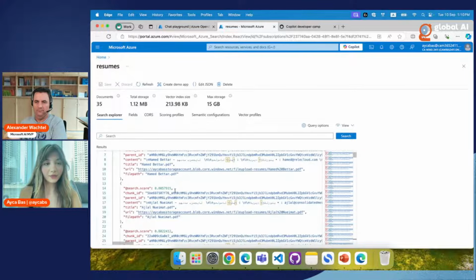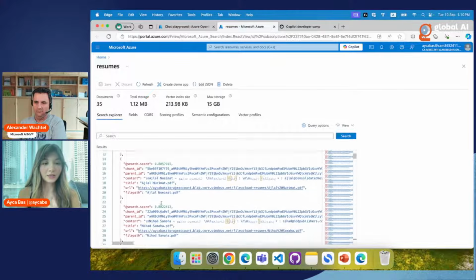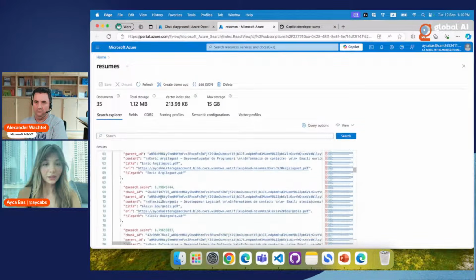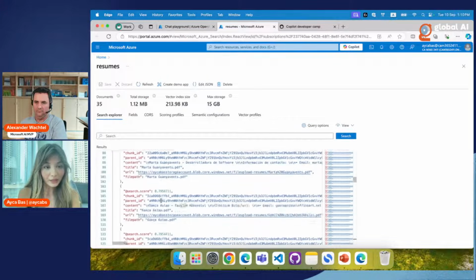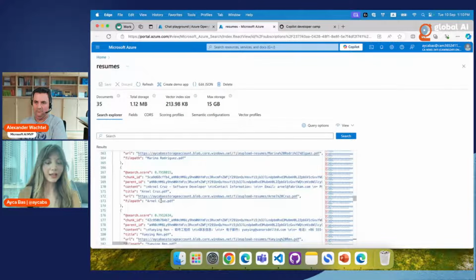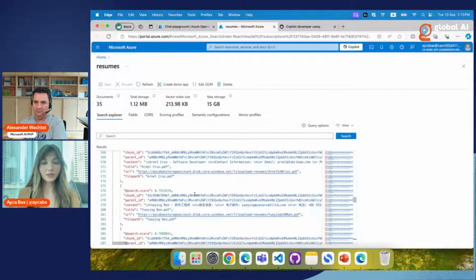We have different set of candidates, and each candidate has its own resume written in their native languages. Let's say we have Arabic here, we have Spanish, we have some Turkish, so it's quite diverse. And in terms of the experience, we also have diverse level of experience, like 2 years or experience in different programming languages. And I should say this data set is basically developers only. So we will be searching mostly for developer profile.